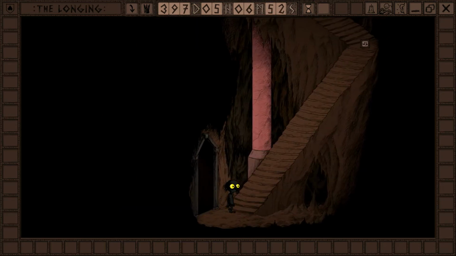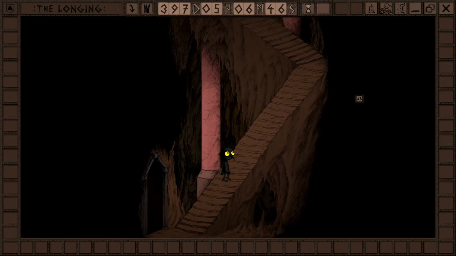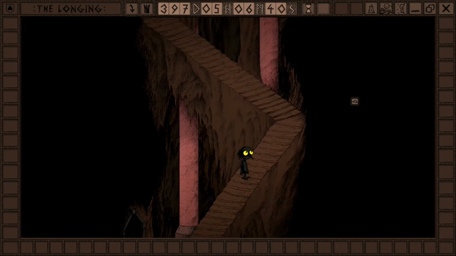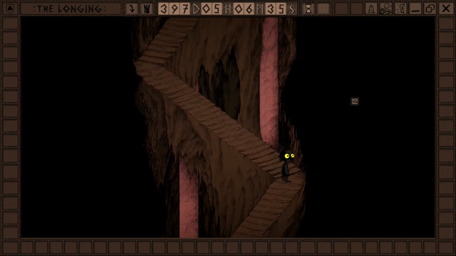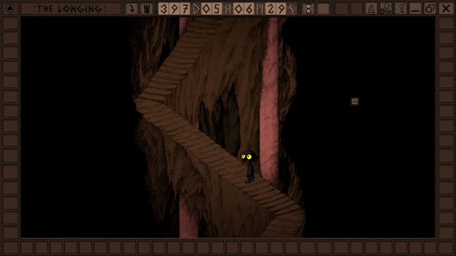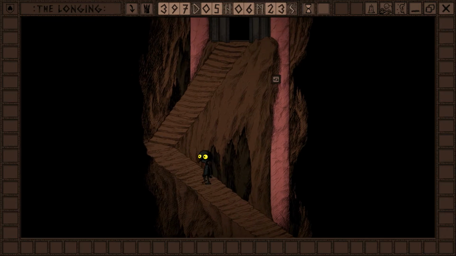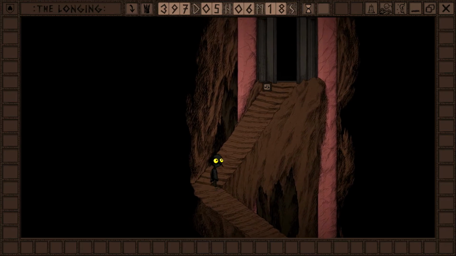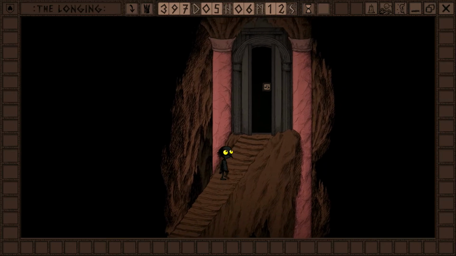Here we are. Just gonna keep going. I don't think there's anything new here yet. I don't know if there's ever gonna be anything new here. I guess we'll see eventually. So yeah, we're walking through here. It's pretty good. Yeah. There's the door.